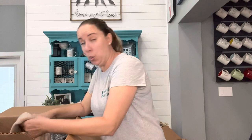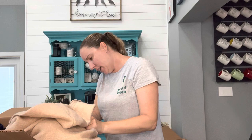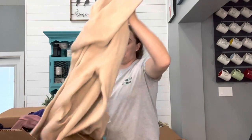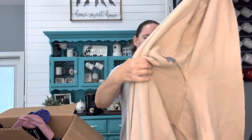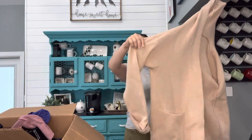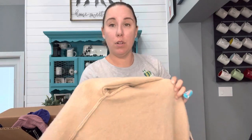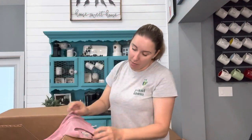This is Be Cool — I've never heard of it, but it is spandex, elastane, nylon, and acrylic. There is an RN number and a style number. It is a long open Be Cool hooded cardigan thing. However, there has not been a lot of damaged things yet, but this has like a giant stain all over it. This will get donated, but I will look up the brand just to learn if Be Cool is anything. Probably not, but then I'll know.